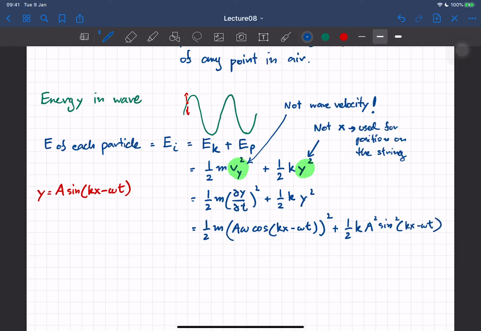You can tidy this expression using some trigonometric identity, but that's not really our focus here. Our focus here is to show you that the energy for one particle depends on the amplitude squared. The rest I'm not really worrying about at this point, so we can just ignore it. So I just write that E i, the energy of the particle at location i, is proportional to the amplitude squared.